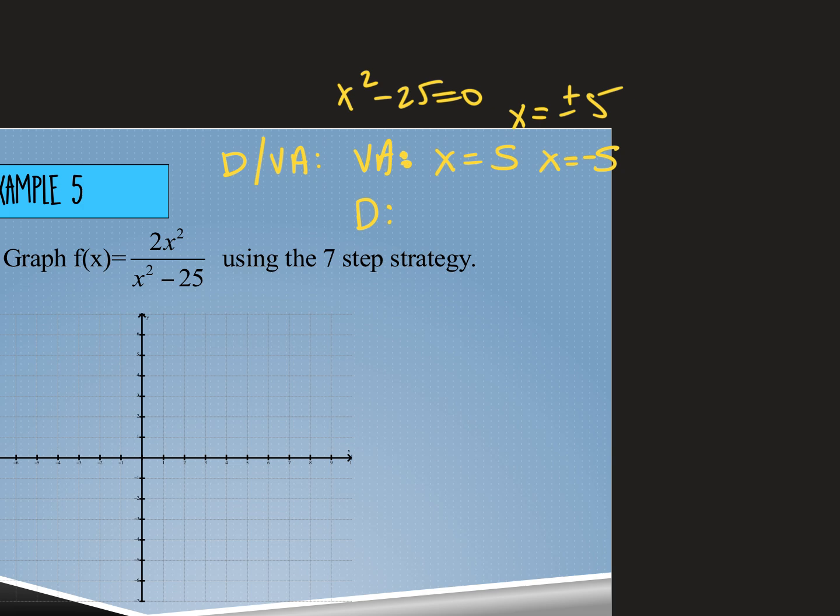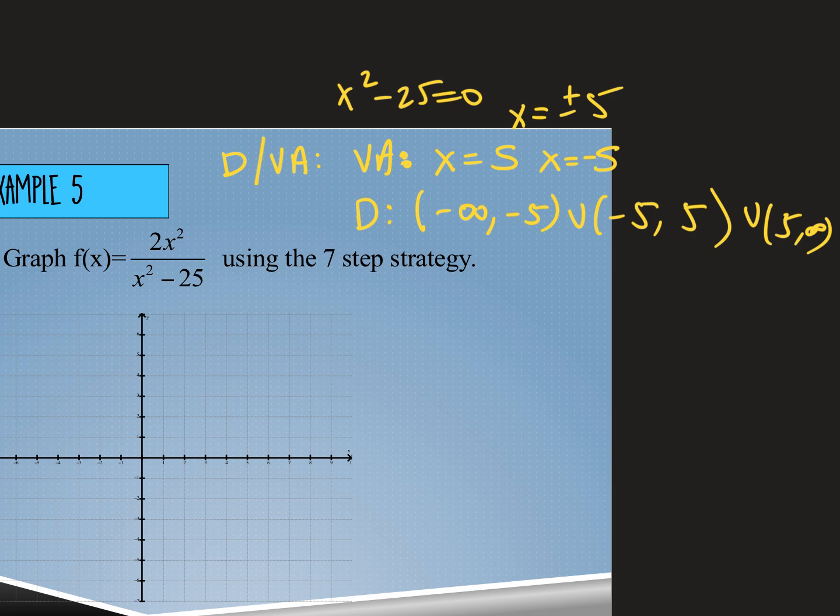How would you write this? You can use any numbers, but it'd be negative infinity to negative 5, negative 5 to 5, and then 5 to infinity. Your vertical asymptotes are where the graph becomes undefined. So when you're working it out, if you put equal to or not equal to, it doesn't really matter. Just as long as you understand the concept that vertical asymptotes are where you have your domain restrictions, where it stops and starts.